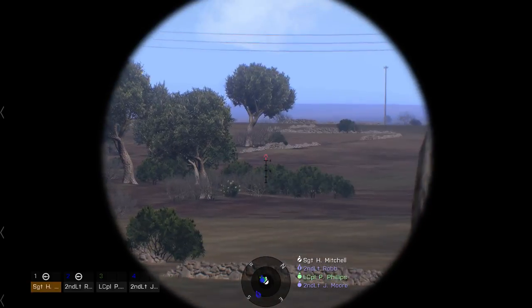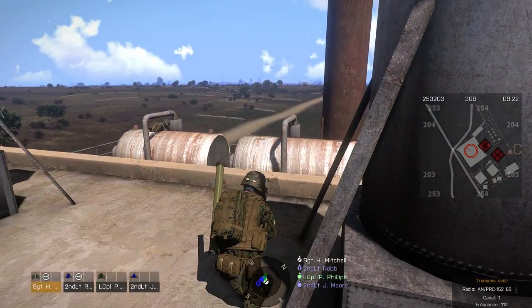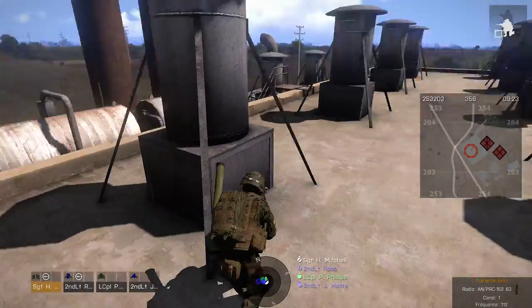Mission complete, mission complete. Form up on the northeast side of the compound. Mission complete, mission complete. We go northeast.